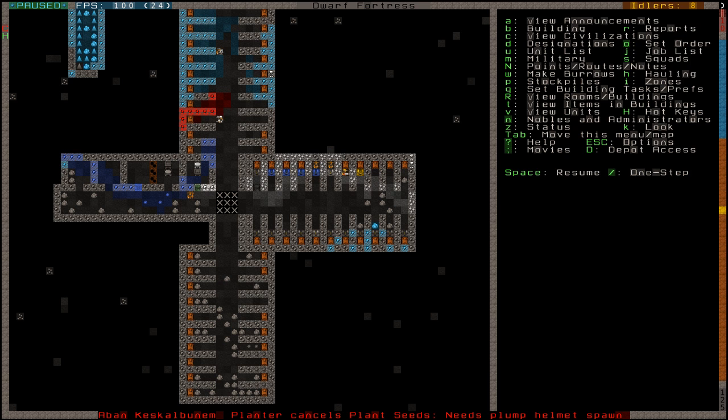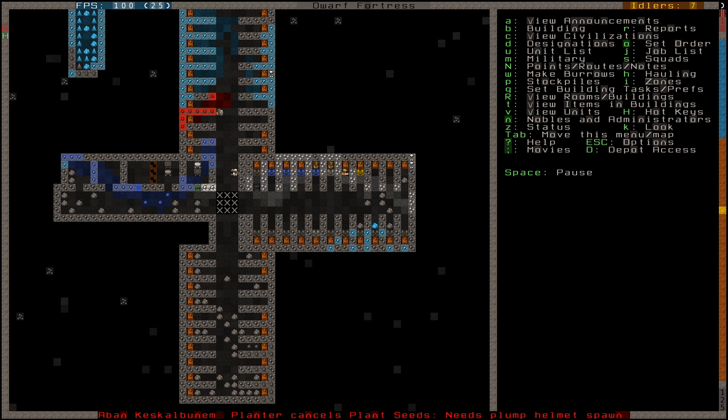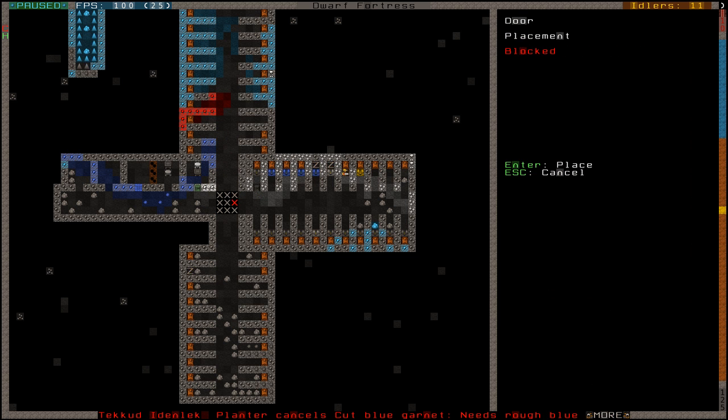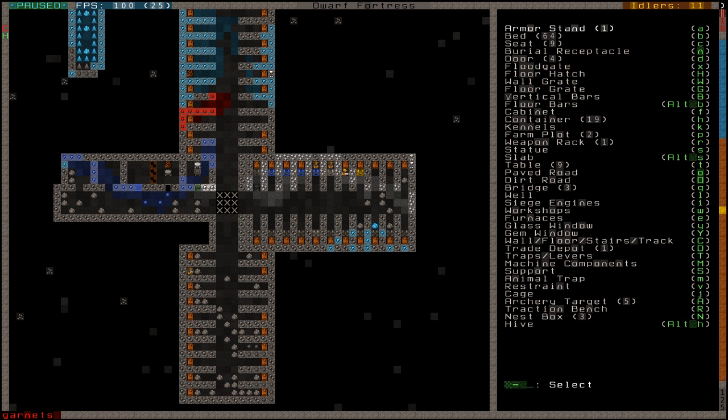Okay, so we're going to go Q. We're now going to assign, make this a throne room or a study. Ah, no, that's not going to work. Darn it. We need that miner to mine that out first. And we need to build a door as well. Yeah, microcline, that'll do.